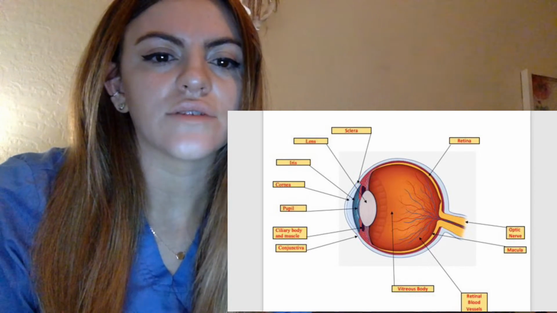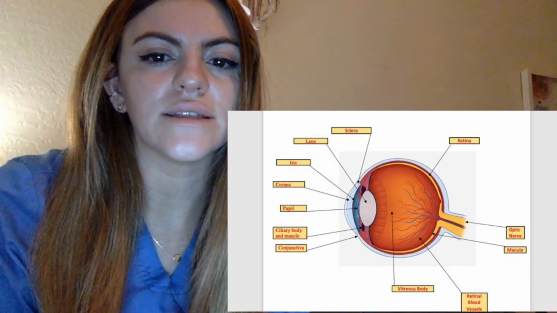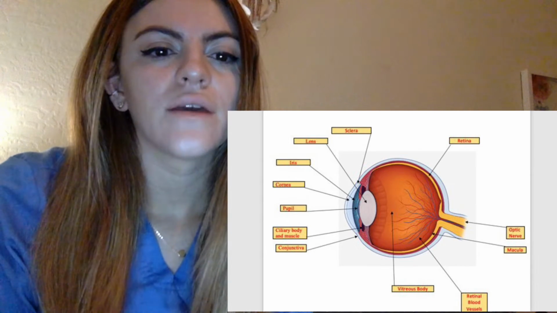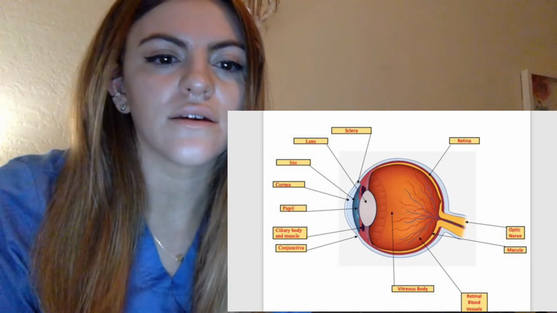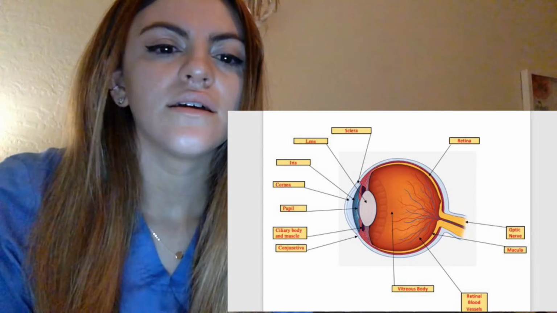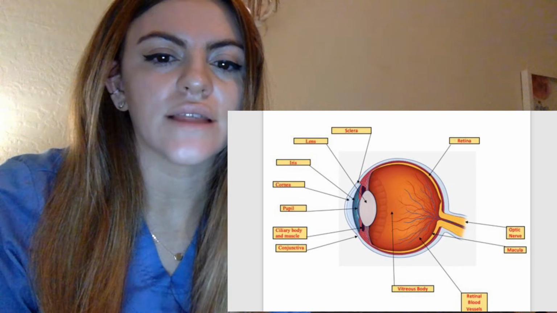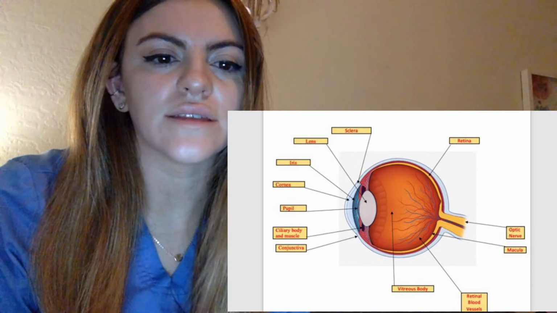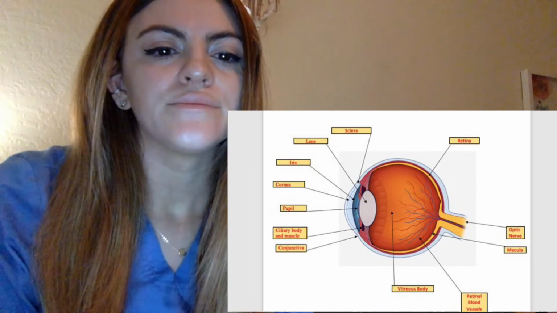The macula is responsible for central vision, most of our color vision, and the fine detail of what we see. The retinal blood vessels provide blood to the inner retinal neurons. The vitreous body maintains the round shape of the eye. The retina has photoreceptor cells that process different light signals, such as color variations, and uses the optic nerve to transmit these signals to the brain.